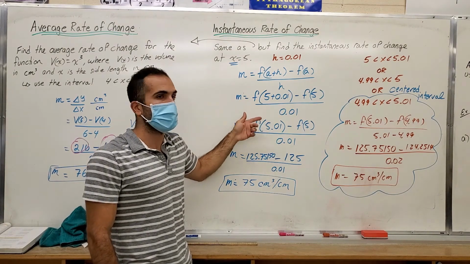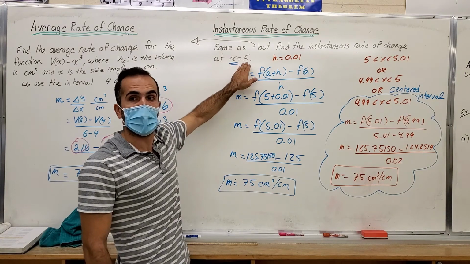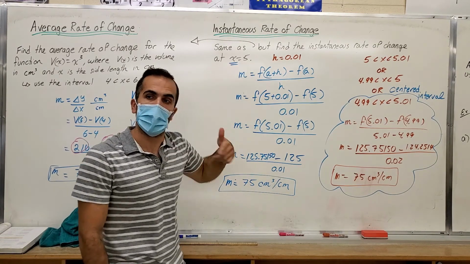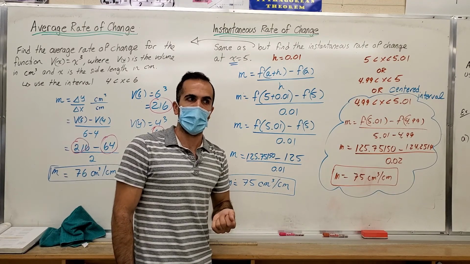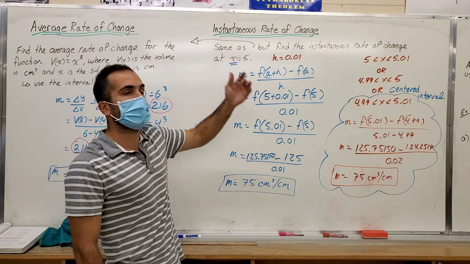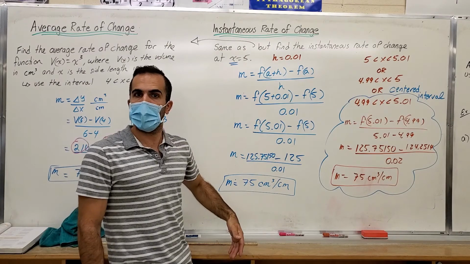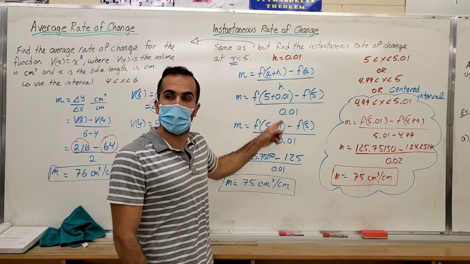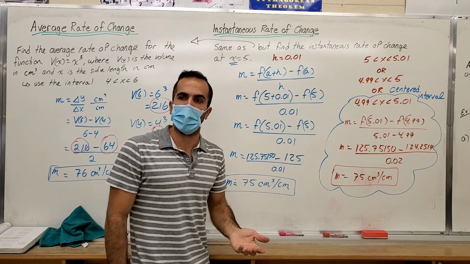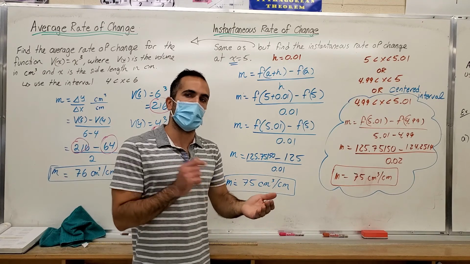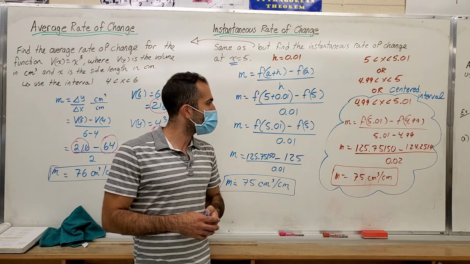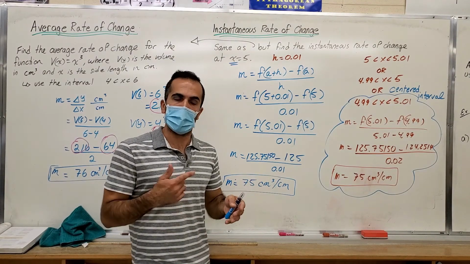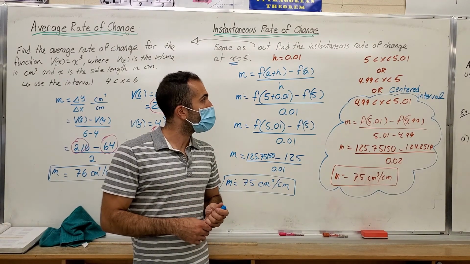I will show you just using an A value instead of that 5, so that you can rip out as many questions as possible using the same formula when you're finding instantaneous rate of change. When we do the same thing, like if I say x equals 6, we're going to do this all again? Or if I say x equals 7, we're going to do this all again? No, we're going to create a formula that works every single time, and then we just plug in those values into our answers. That's what we usually create in math. It's kind of like a little program to then go faster. And that's it.